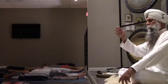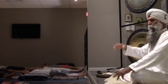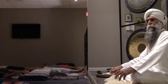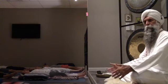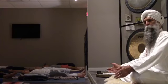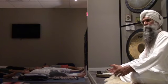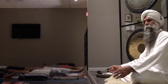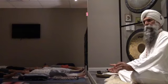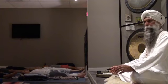Once again, tune into this flow of energy that's moving from the head centers all the way to the rectum. Up and down, up and down. There's a whole soup of physical change. There's a whole flow of magnetic change. And if you allow yourself to just observe, you'll see the spiritual change. Release your attachment. Just be.